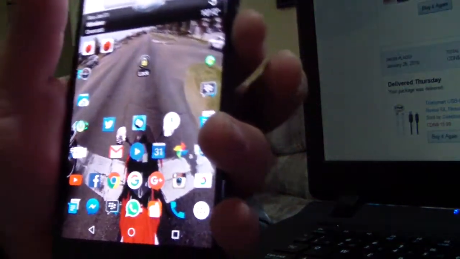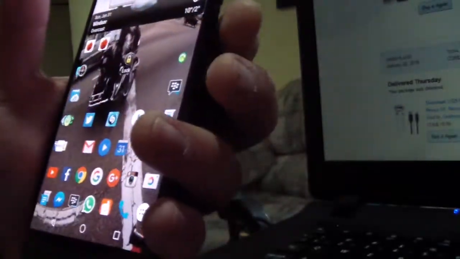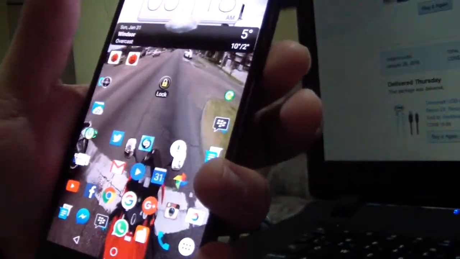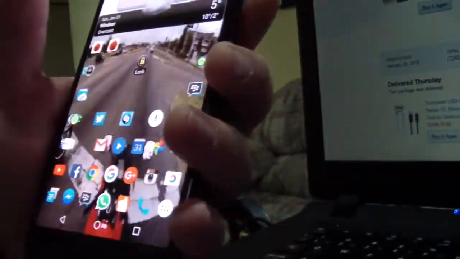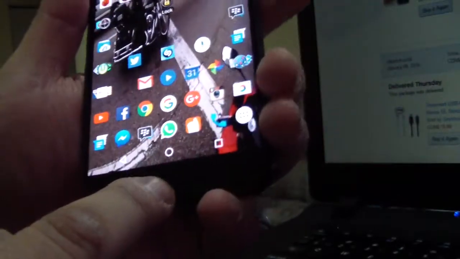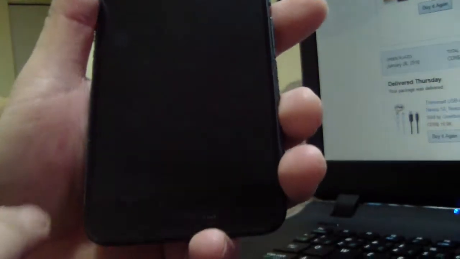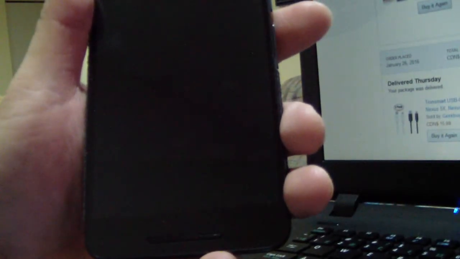Not so bad when it's off, I guess, but when it's on and I grab it, I'm sometimes hitting the power button, so if I'm watching a video, it shuts down. Not that big a deal. Obviously, it's something that I have to get used to. The other weird thing, too, is with the Samsung phones, I've always had the Note 5, or most of them have been the Note 5. I had like three different iterations of the Note 1. I've had the Note 3, 4, and 5.